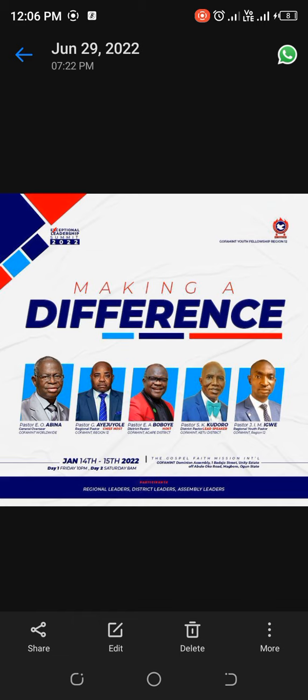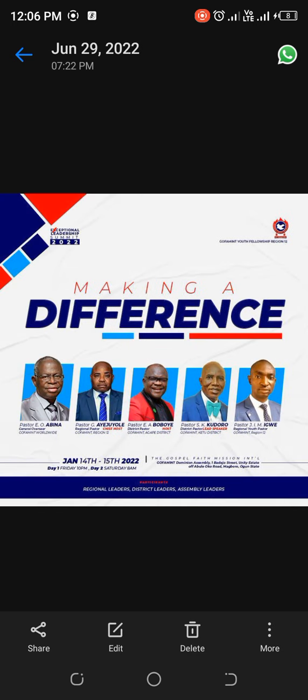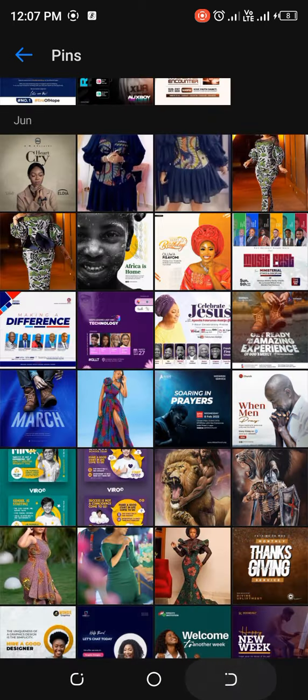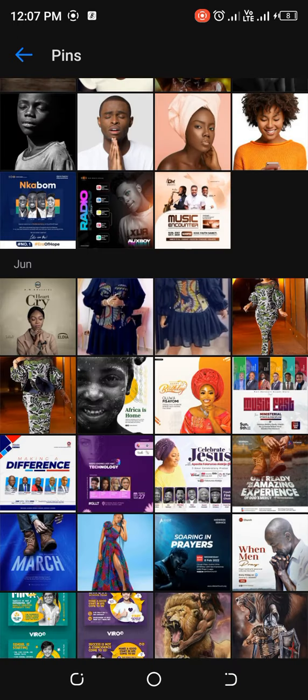I'm not copying this. As a graphic designer, you must not copy other people's design because you are a creative yourself, so you have to be creative with things. So this is another design. So what we are going to do here is that you have to copy a pattern from this, copy another one from this, copy another one from that, and just come up with your own. You must come up with your own unique design by just picking small stuff from professional designs.